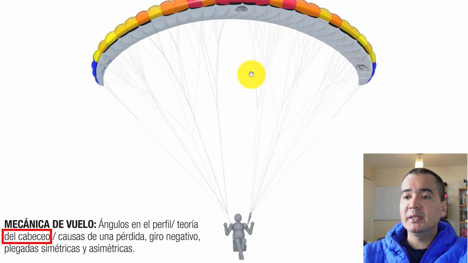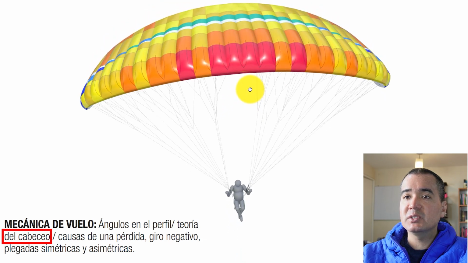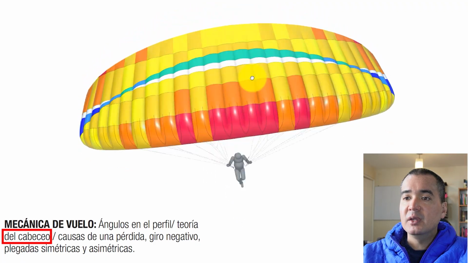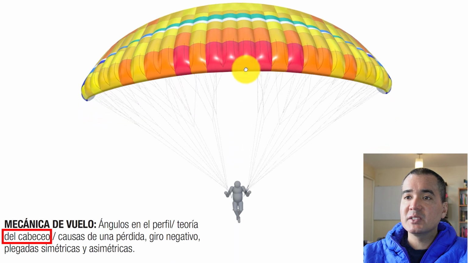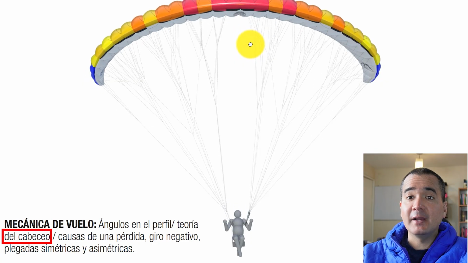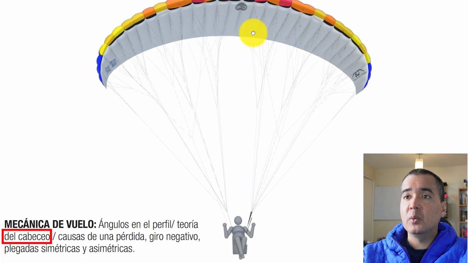Once we have braked, we must raise our hands. We must not continue braking, because even if we brake at the correct moment, the paraglider in front of our head, moving forward, we brake, the paraglider returns to its original position, and if we continue braking, we will cause the paraglider to fall back again and subsequently pitch again. So we must brake at the right moment and then raise our hands.